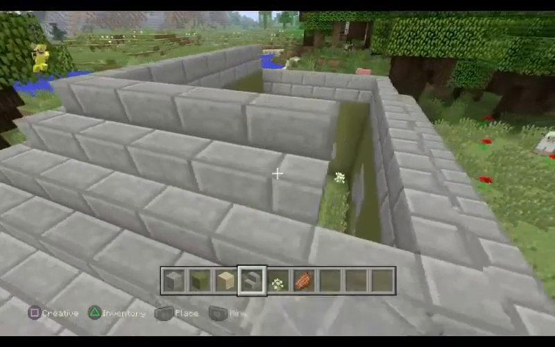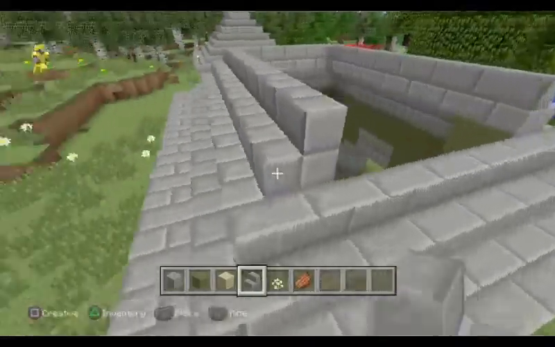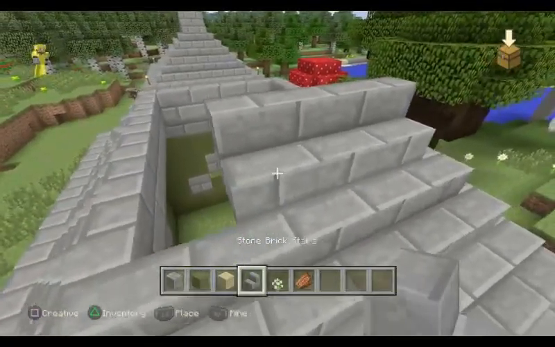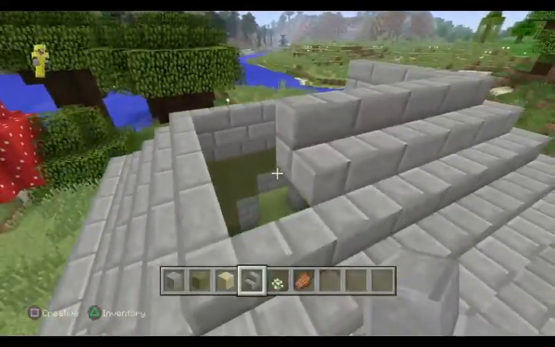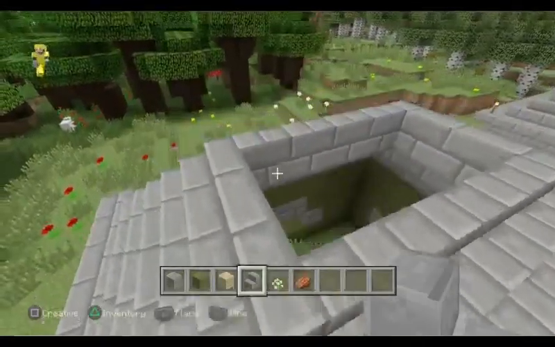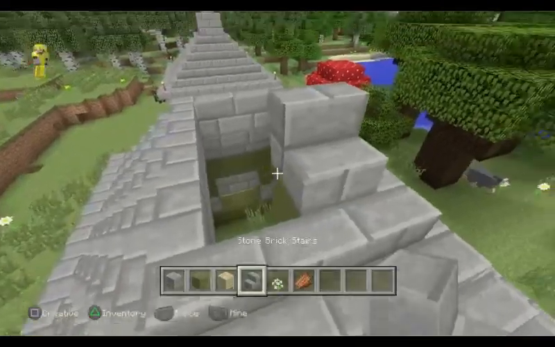And alright. Now, I'm going to do the roof first and then I'll fill in the floor later. So what I did for this one is, as you can see, I used stone stairs. Stone brick stairs. And I did them like this. Oh, not like that. Like this. Did this all the way around. Oh, but it's not all the way around. Alright, and here we go.